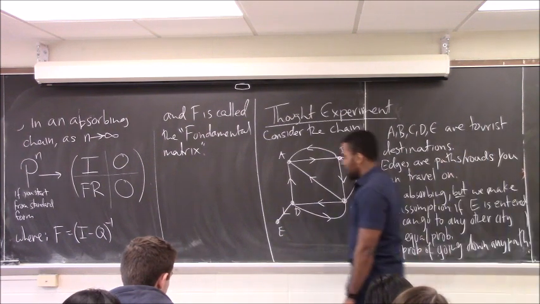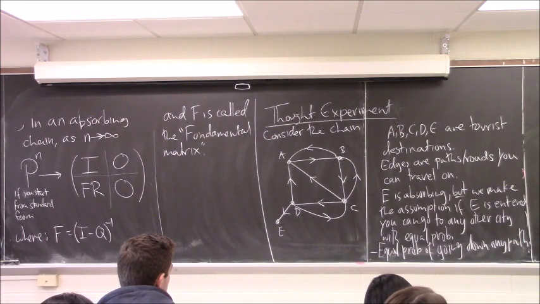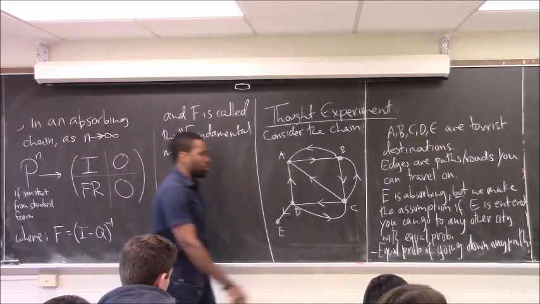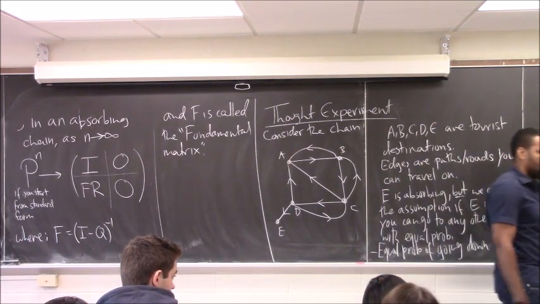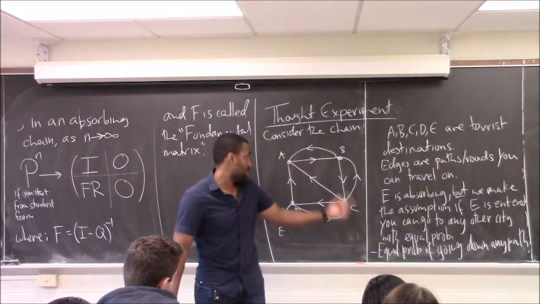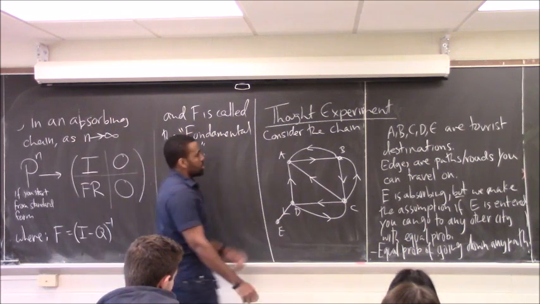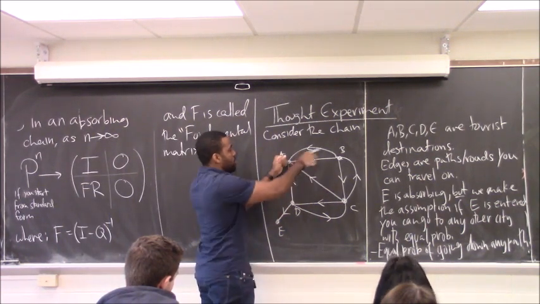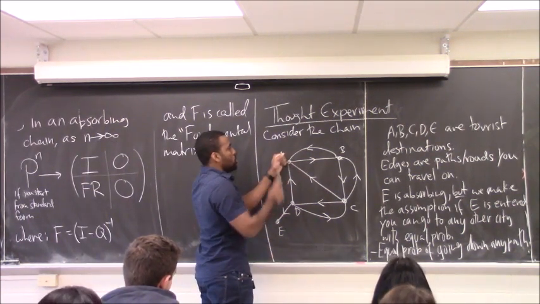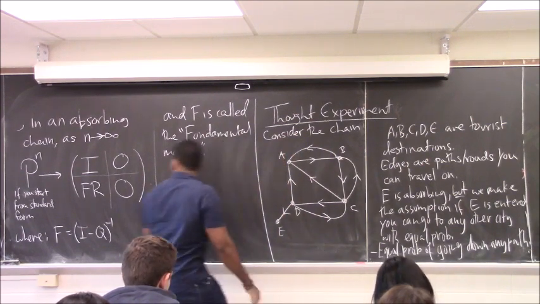So the technical term for this is called a random walk. I think Jack Bogle wrote a book called A Random Walk Down Wall Street. A lot of people think it was just talking about just walking. No, it's talking about this kind of thing. So a random walk means if you're in one location and you have paths leaving that location, you can choose any path with equal probability.